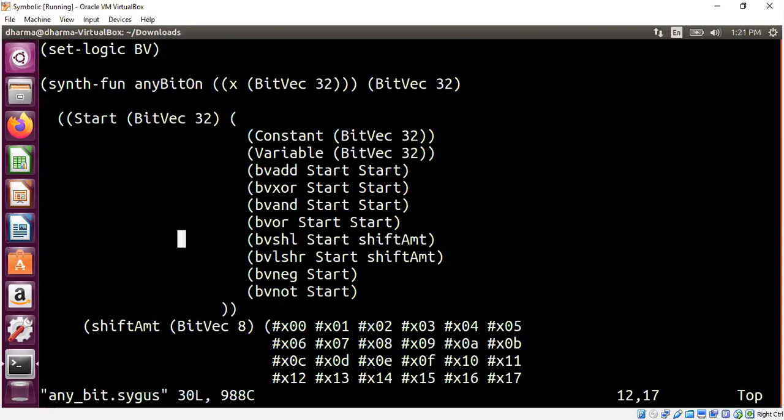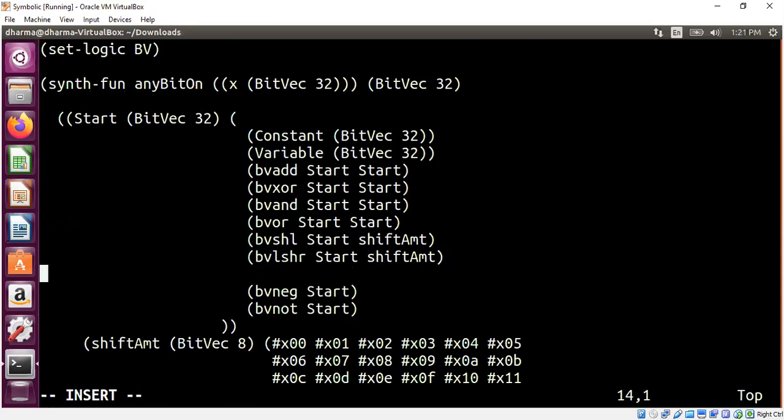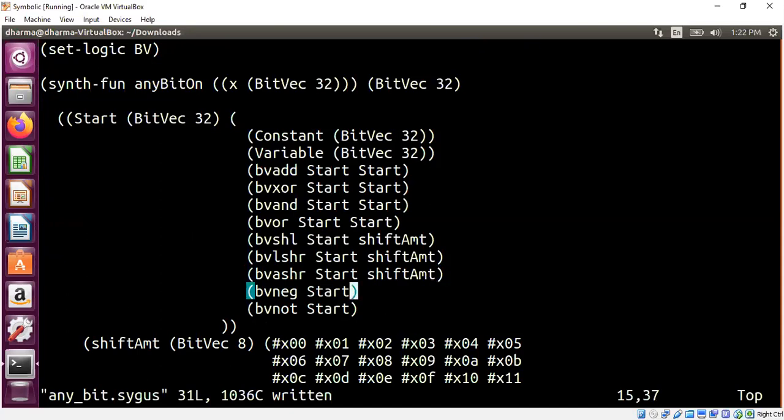So it's not complete, but it's good. I think we can also add, I don't remember, let me check this. I think it's called, yeah, something like this. Okay. So these are all the different operations that we are allowed to use. And now let's see whether we can come up with a program automatically.